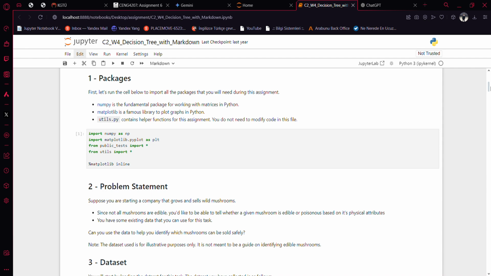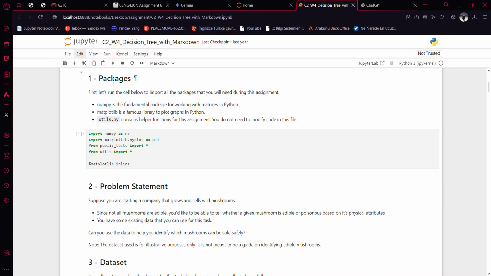We explain how decision trees make decisions by splitting data based on feature values, and introduce information gain as a metric to measure the quality of a split. I will explain how information gain helps in selecting the best feature to split on, and then the code breakdown.